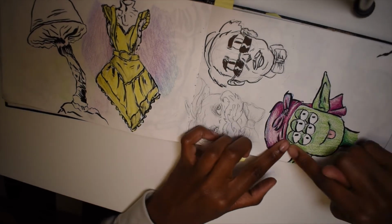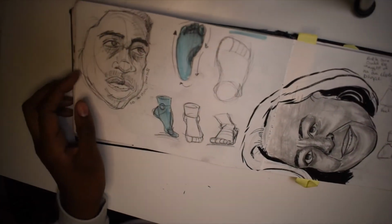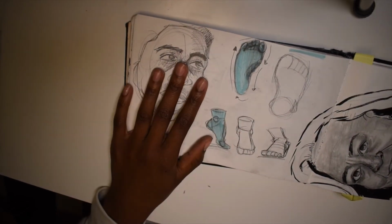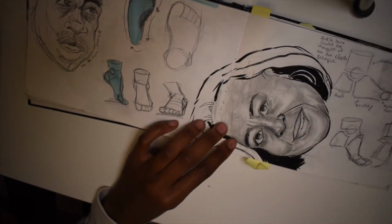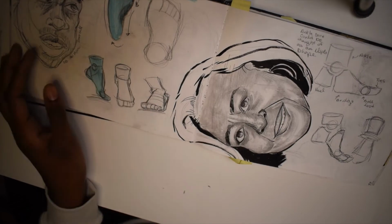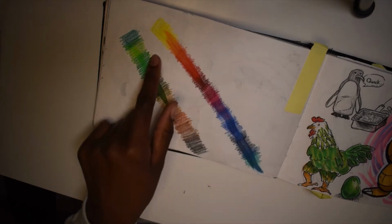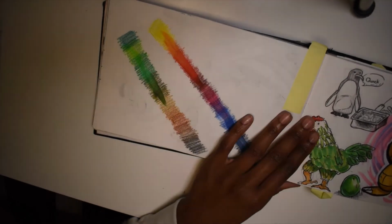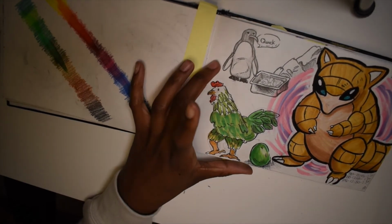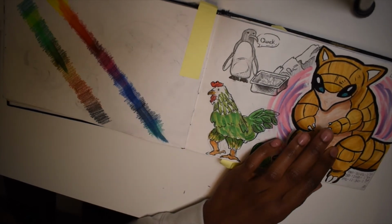And this is Tribor from Final Space. And I was learning how to draw feet here. This is one of my students. This is a family member of mine. I got the Derwent ink tint pencils, so I tried them here to see how they blended. I really like it. And I drew some penguins and a green chicken because I think this was for Dr. Seuss's birthday.